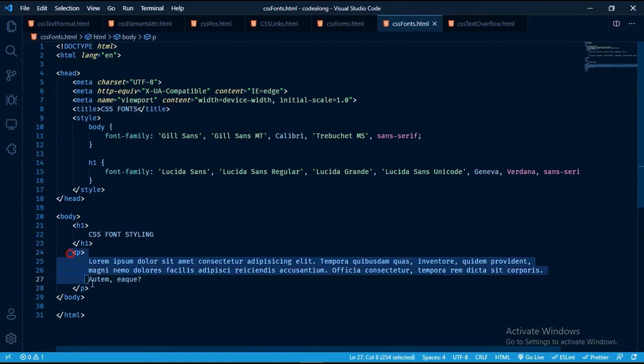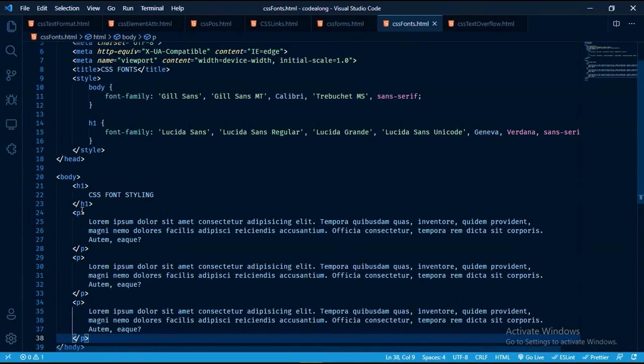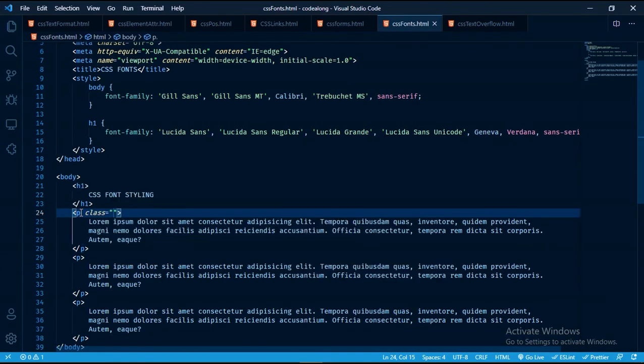Let's copy. I want to have it in 3 places. So let's give this a class of lucid.